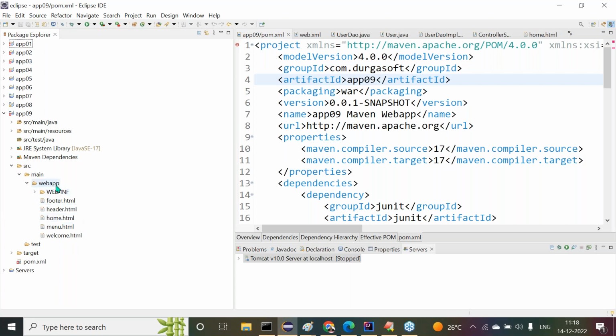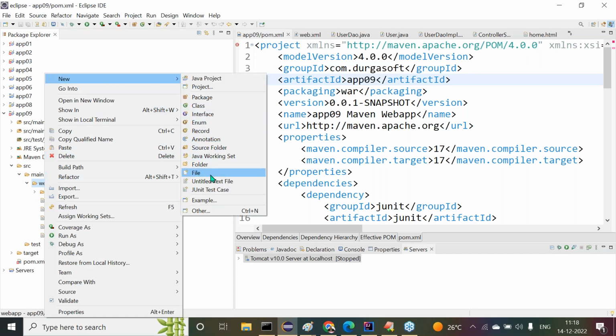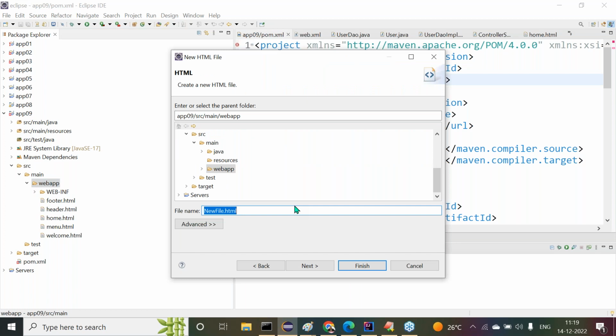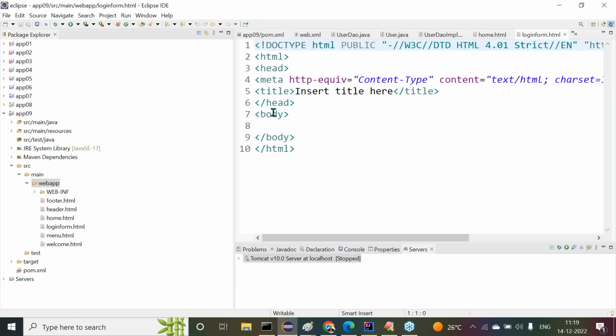Inside this, we have to prepare loginform.html. Right click here, new, and HTML file. HTML is not available, so just click on Other. Now HTML file. Inside this, provide loginform.html. Then click on the Finish button.